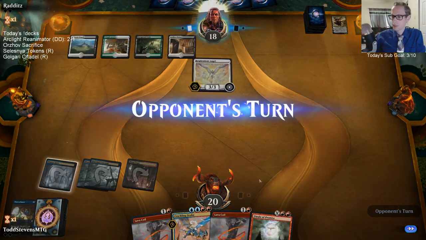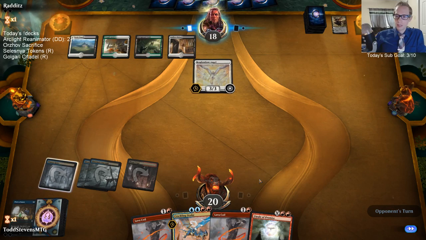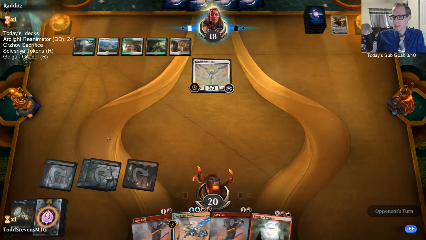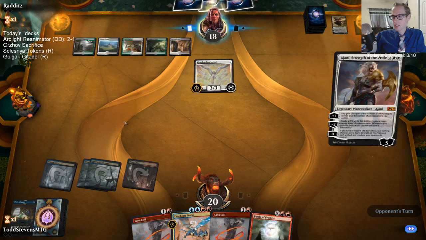Where's more red mana? We look like a really black heavy deck here. We've drawn like five of our, you know what, like nine black sources or so.